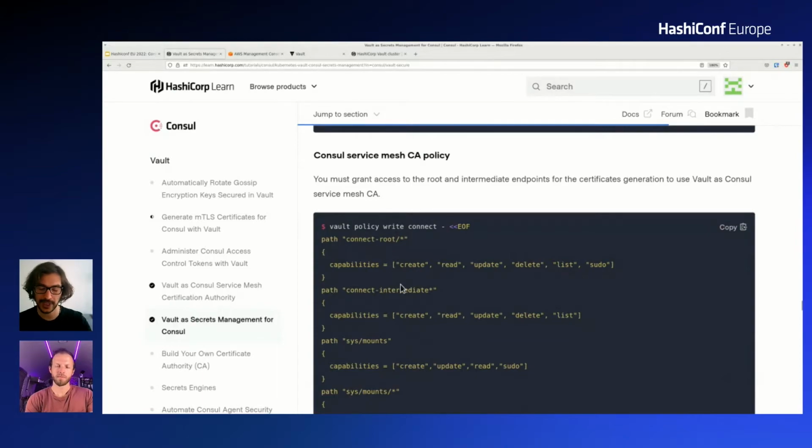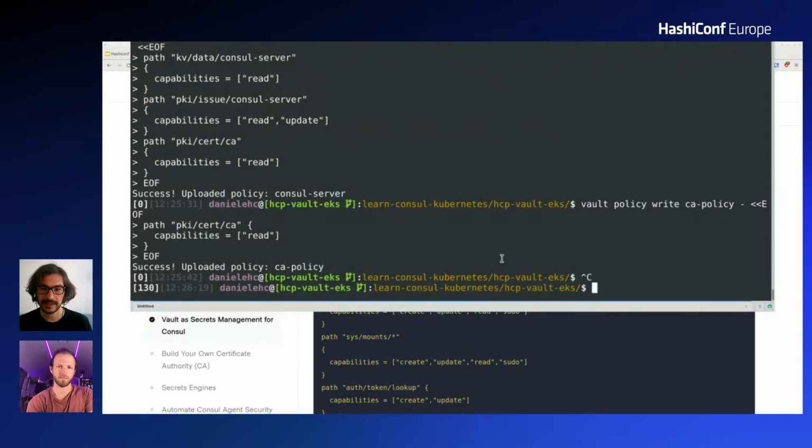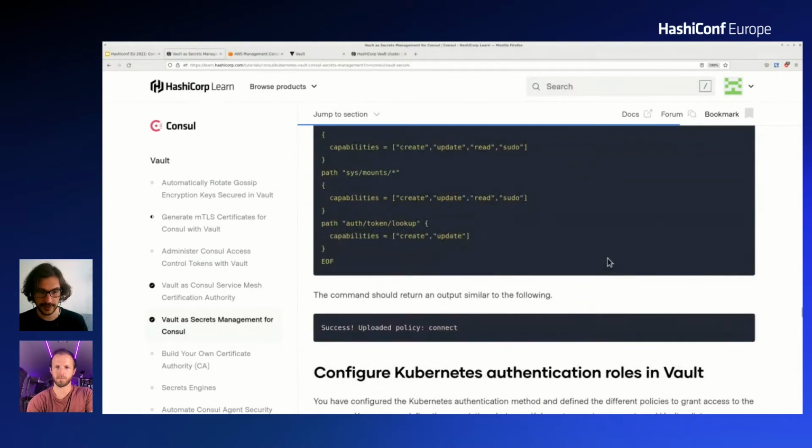And this one, I mentioned to you that Consul will manage a lot of stuff in the background that starts up to configure the service mesh endpoints. Those are the permissions needed for Consul to automatically set up the PKI engines on your behalf. There are more manual configurations where you could configure them manually, but we are not interested in that because we are trying to reduce complexity in configuration rather than pushing you to have it manual. So this one will provide the necessary permission to Consul to set the service mesh up. So those are all the policies.